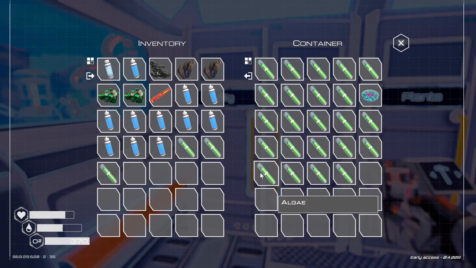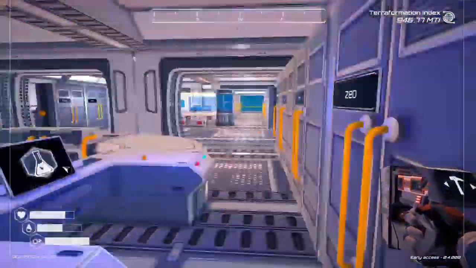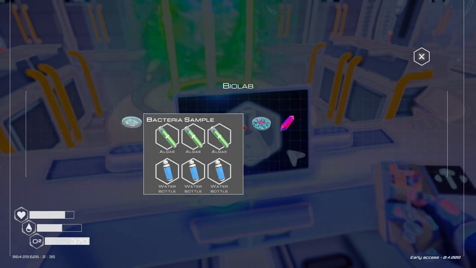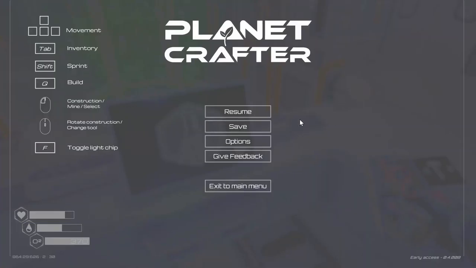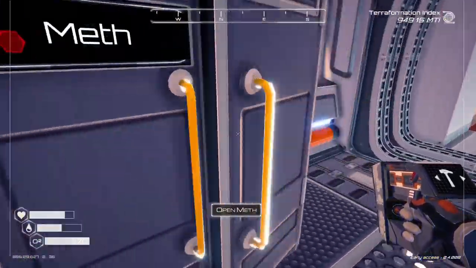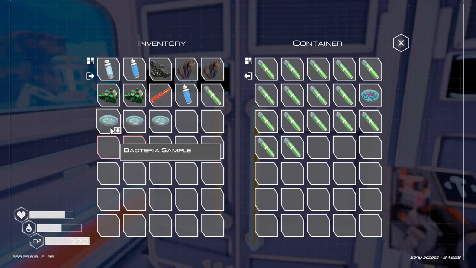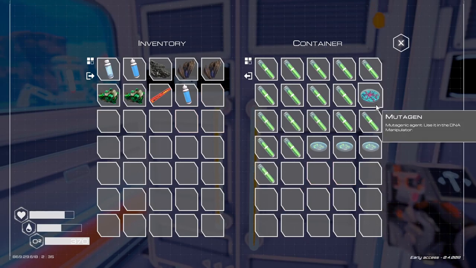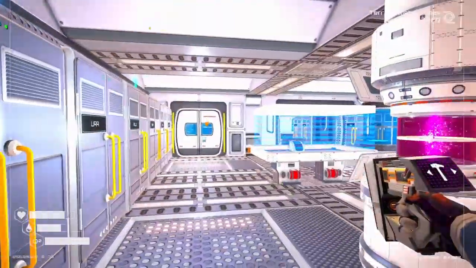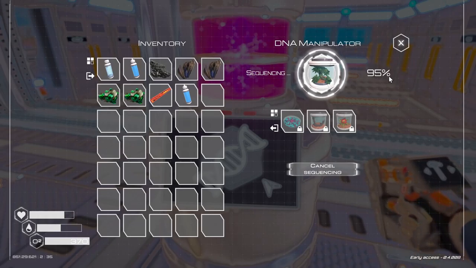Well, here, we'll make some more of those petri dishes. Blueprint received for extractor 2. Definitely need that. Let's see how far along we are on our 94%. Okay, we're getting there.